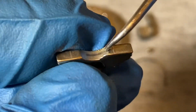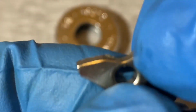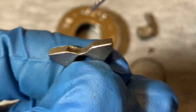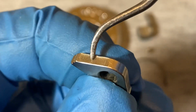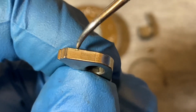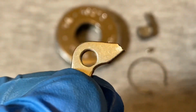It seems like when they machined this, they left a lot of slag hanging over. You see it there, and you can see it on this side. Also, this whole edge here was not machined down, so you can see a little edge of slag there also. See that? So not the greatest job here.